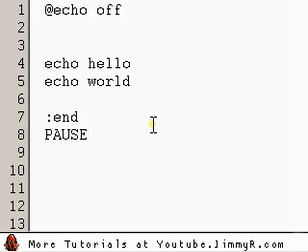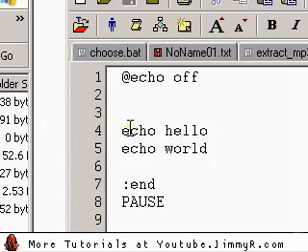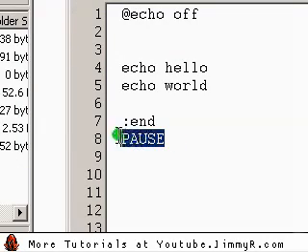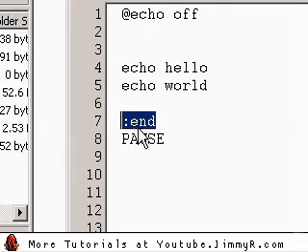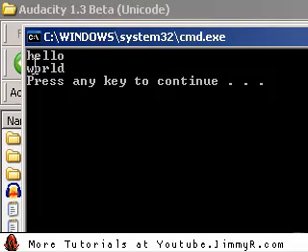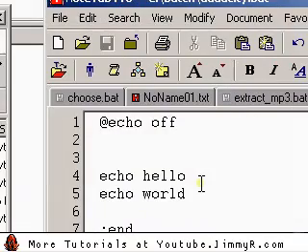Before I continue, I need to talk about the goto command. It's very simple, so don't worry. First, I just echo hello world. Very simple example, and then it pauses at the end. But what is this :end thing? Let me show you. Okay, I'm just going to run the script. It says hello world, and then it pauses. Okay, very simple.